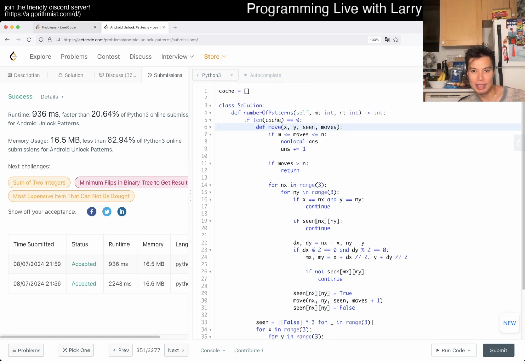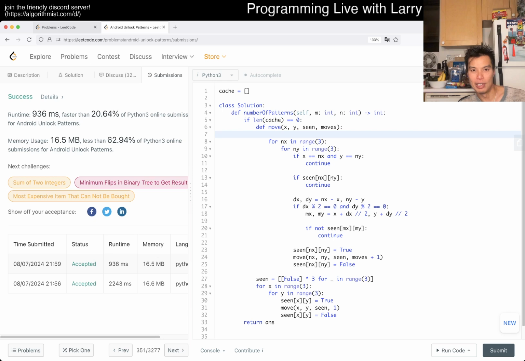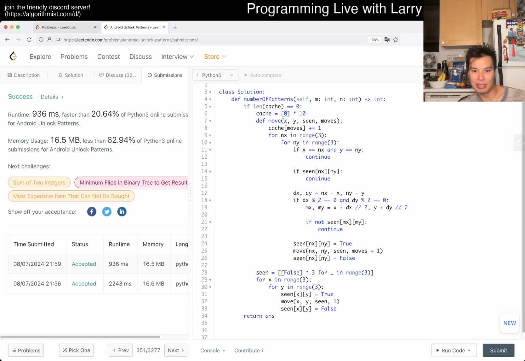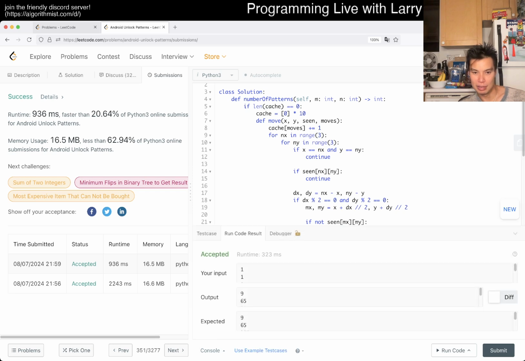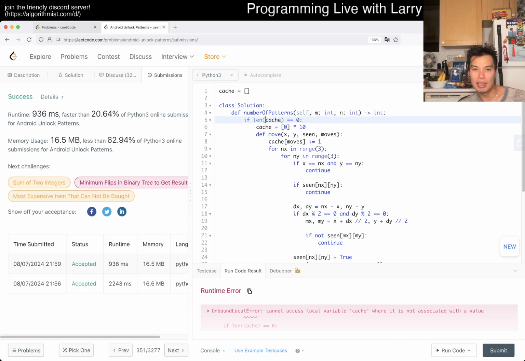And what we want here is that, I mean, that's it, we don't even need this because it goes up to 9 and then just doesn't recurse anymore. But here we can write cache of moves increment by 1. Cache is equal to 0 times 9. Let's just say 10 because I think it goes from 1 to 9, right? So then now the answer is just return sum of cache from m to n plus 1. Oops, I think I just delete this anyway. How do I write that?